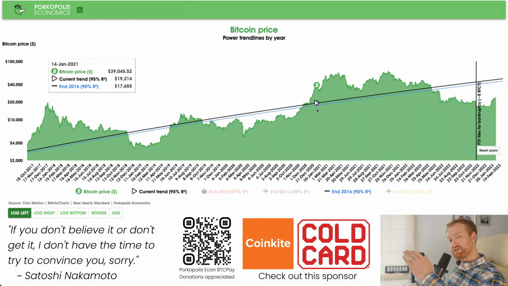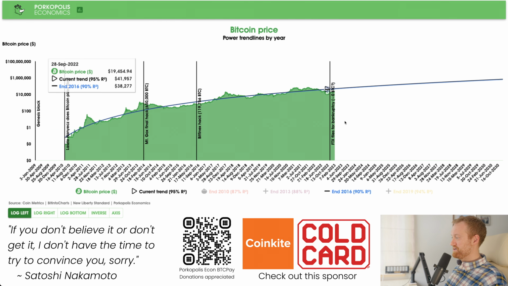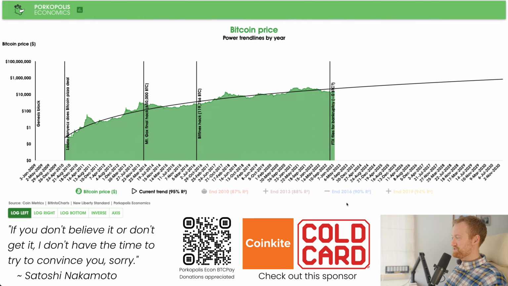So we had a higher trend line in 2017 than here. The lowest ever is, we're still above it. We're still above it. All right, let's reset the zoom here. And now let's show the last one here, the 2019 trend.